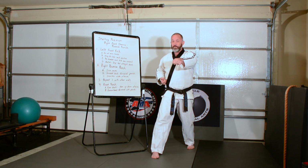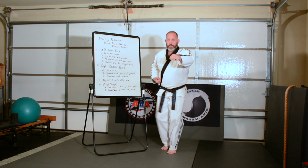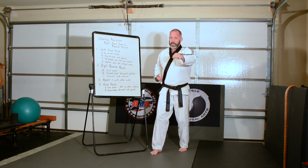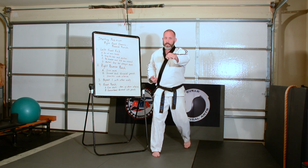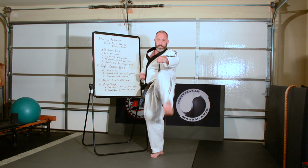All right? So I like to always show this. Let me show you what not moving your hands is. That's not moving the hand. My body can move, but the hand has to stay there. This hand has to stay here, right? All right, so in my deep right front stance with the left hand out, we want to practice kick and rechamber and not moving that front hand.